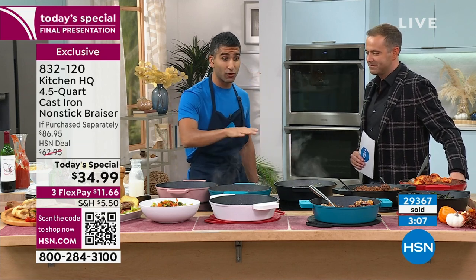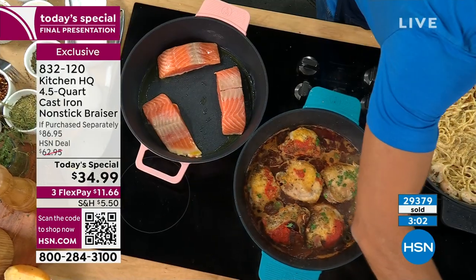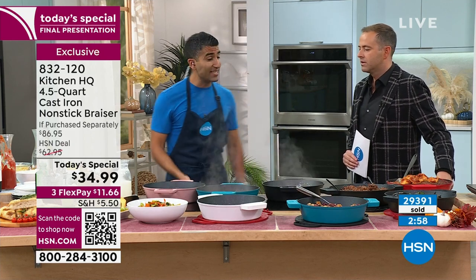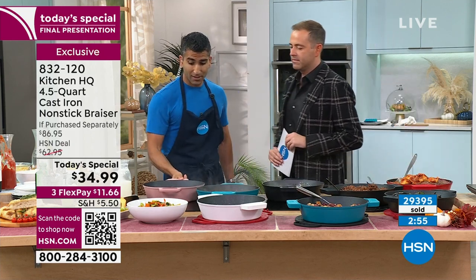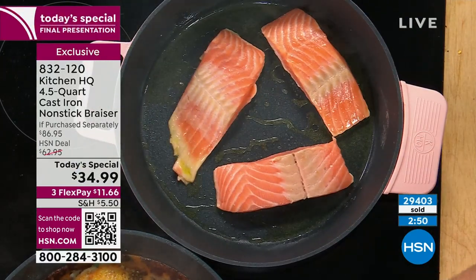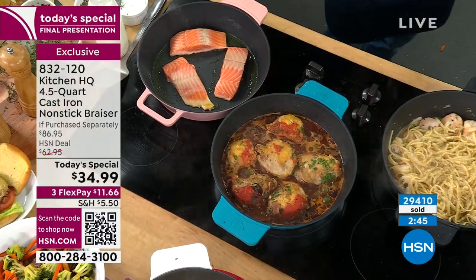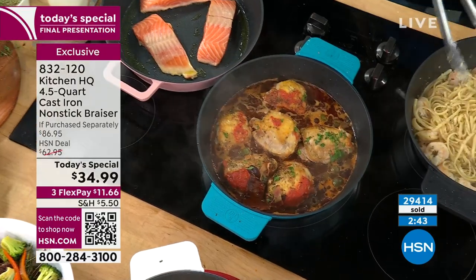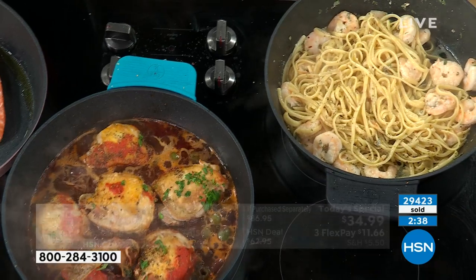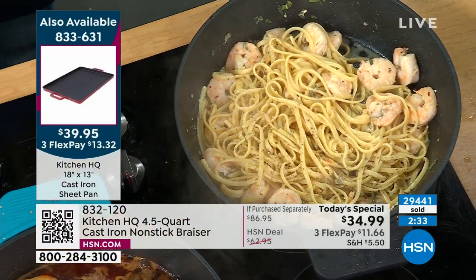I think we've shown really great how nonstick it is from the searing of the steak, wiping it clean, to the bottom of a cobbler pan where it's super sticky, but not sticking to the bottom of our pan, right? Even salmon fillets, right? Nothing is sticking. No sliding around. And this is the stuff that people are worried about. Oh my gosh, will it stick? Skin on chicken, never stuck. We seared it, now we're braising it. Little shrimps, whatever you're doing, it's going to be easy to use, but you're getting the benefits of the even heat distribution of cast iron. It's got to be worth the try, right? Because if you love it, it changes everything.